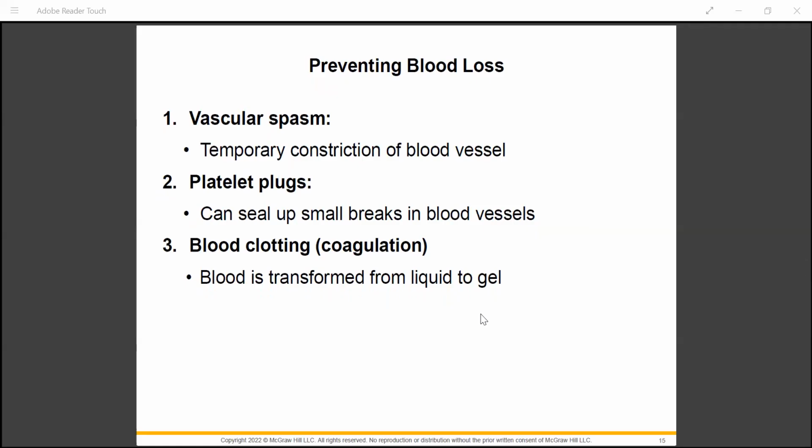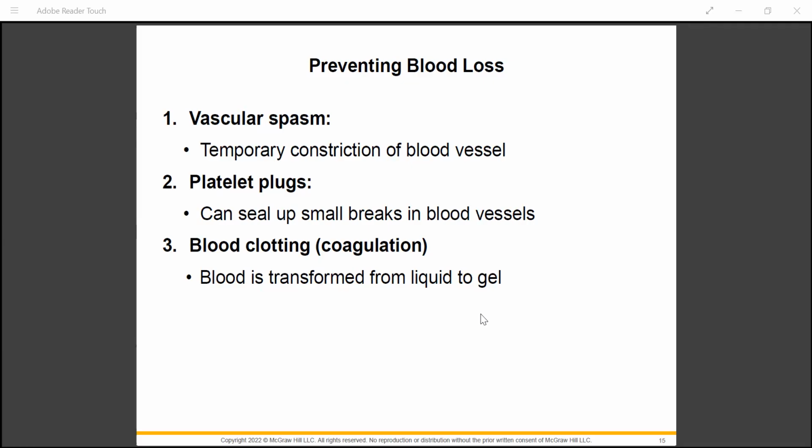In terms of preventing blood loss when damage does happen, we have a few steps. So the first step is vascular spasm. So when a vessel is initially injured, it is going to spasm or contract to try to constrict the amount of blood flow that is going through that area, and therefore the amount of blood lost. So I always say, think of if you got a cut on your arm or wherever, the first instinct is to grab a towel or your hand and put your hand right on top of that cut to try to hold it down to prevent blood flowing. That's kind of what your artery is trying to do by constricting and squeezing its smooth muscle layer to slow down the blood flow.